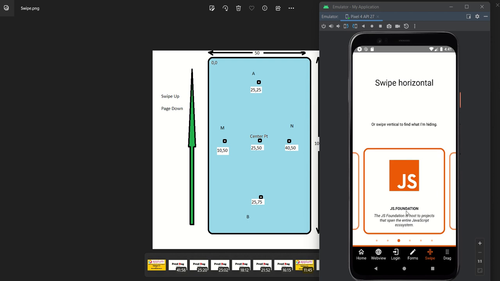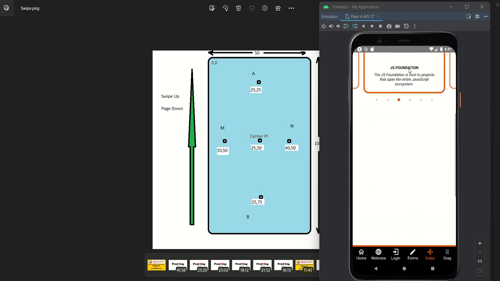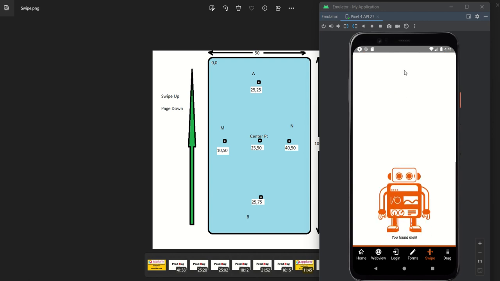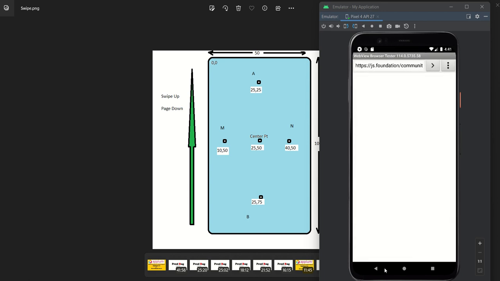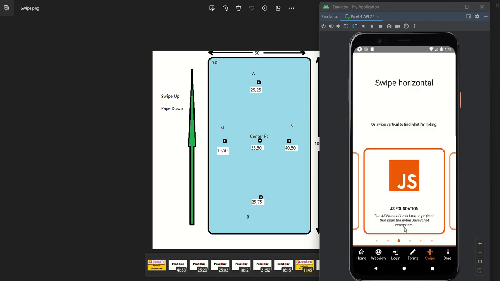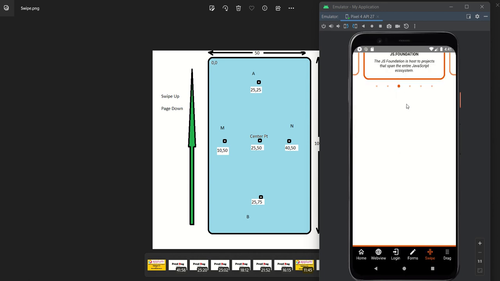If you start from B, somewhere here, and this is the point A as per the diagram, right? So B, I am clicking here, dragging and going up to A. You can see now I have to scroll two times just to reach this particular robot. There is another way you can reach the robot quickly: you swipe suddenly and quickly.